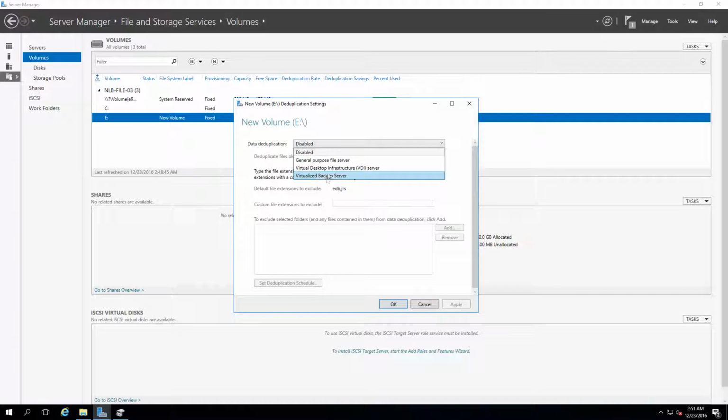So in my case, I'm going to use the general purpose file server. And here you can see that I have the option to say which files I want to be deduplicated. When you have a file share, for example, and a newly created file, the deduplication will not occur before this file reaches 3 days.